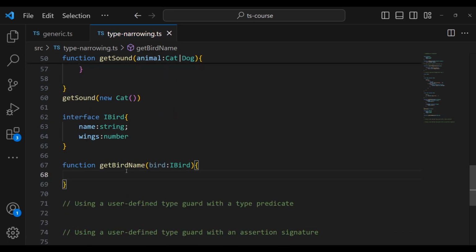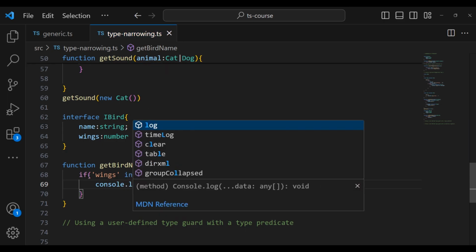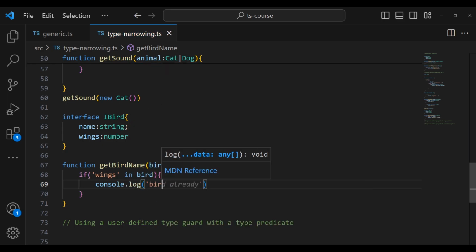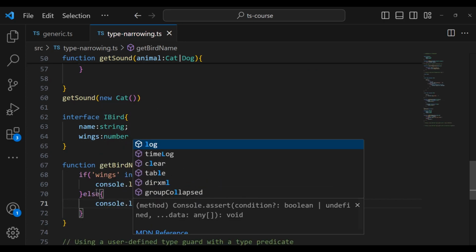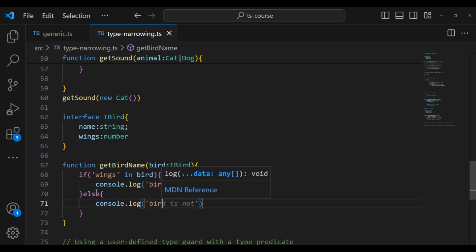We are going to check if the bird interface has the wings key within it. If wings in bird, we are going to console bird has wings, else console.log bird does not have wings.